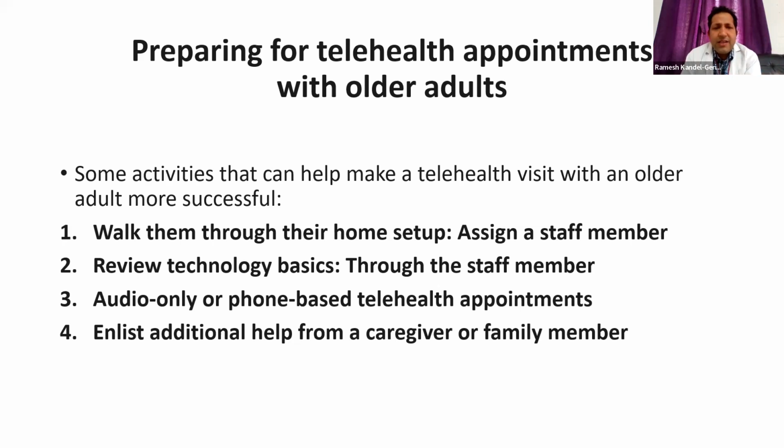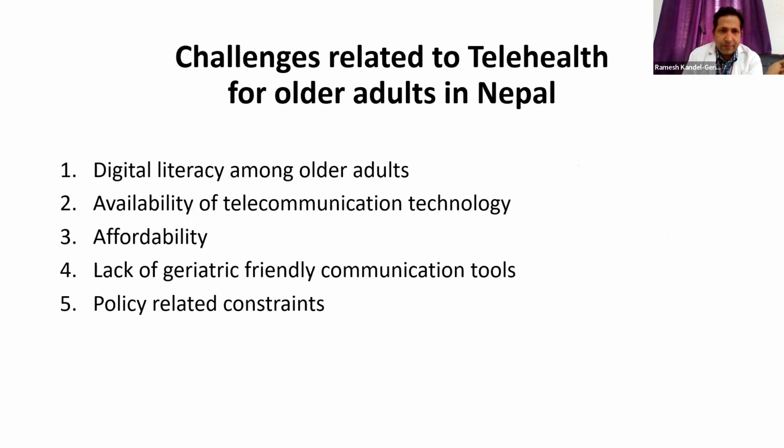Similarly, getting additional help from a caregiver or family member is very important when we talk about older clients, because they might have sensory impairments, in terms of hearing deficits and vision deficits. So the engagement of a caregiver or family member during teleconsultation is very important if we wish to get exact information from our patients. Similarly, when we counsel the patients, if the patients have cognitive impairment or sensory impairments, then it's very essential to have a bystander.